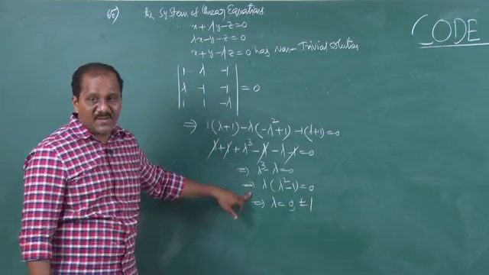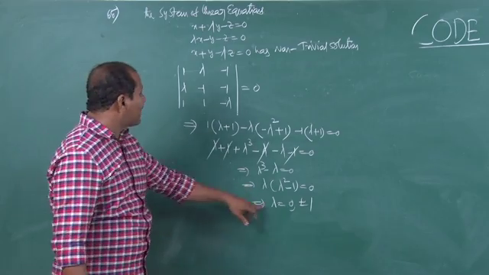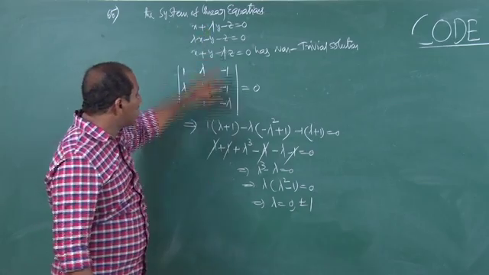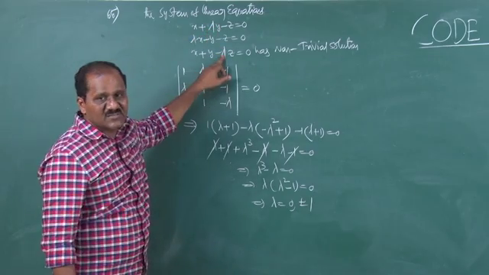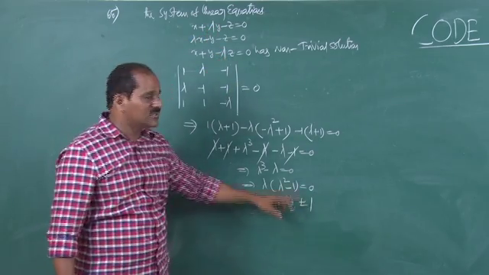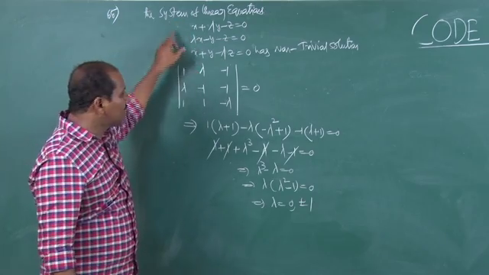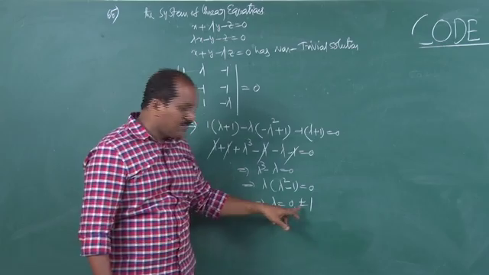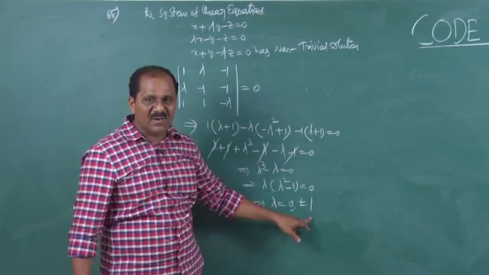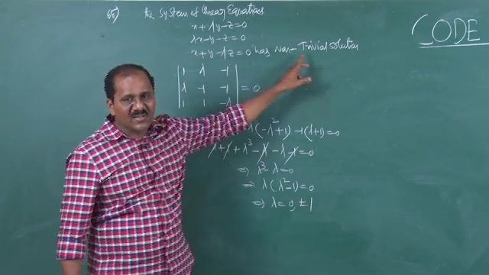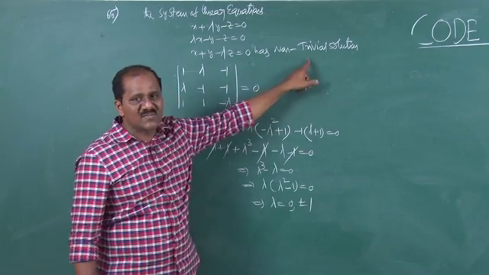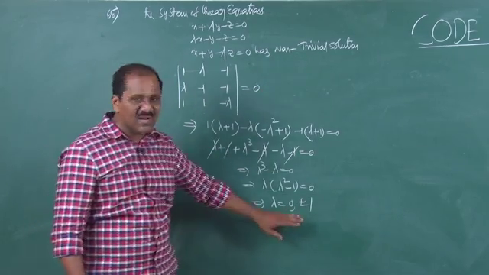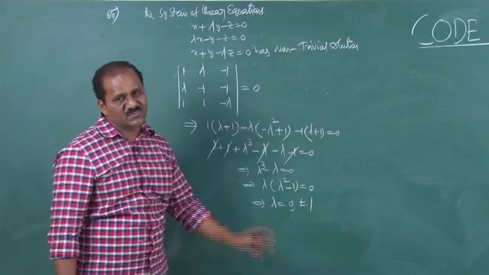These are the values of lambda, and again you can check the given equations. When lambda equal to 0, you will get 3 equations. For lambda equal to 1 and minus 1 also you will get 3 different equations. All these equations have a non-trivial solution, so you can verify the given equations with the help of these lambda values. For all these values of lambda we are getting a non-trivial solution, so all are perfect possibilities for lambda. Hence the number of possible values of lambda is 3.